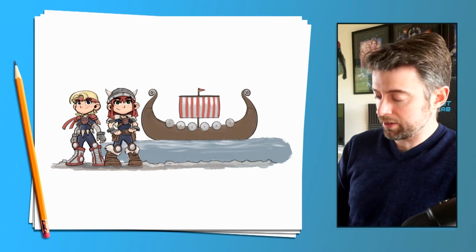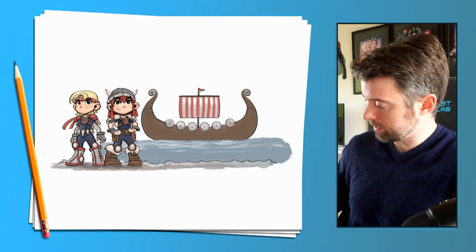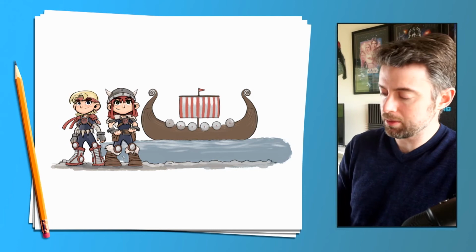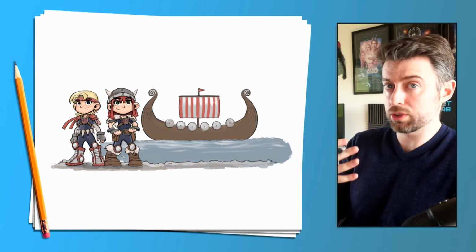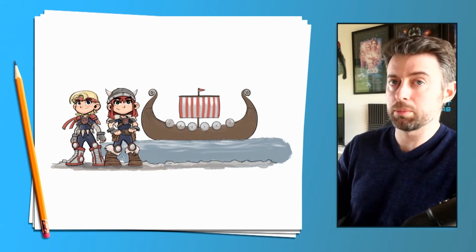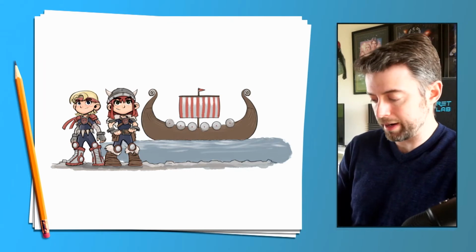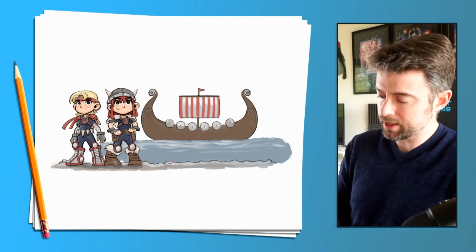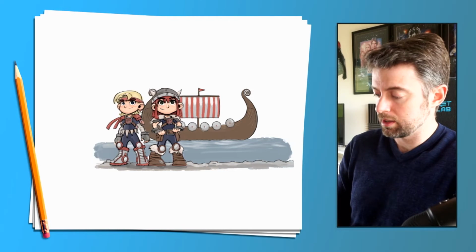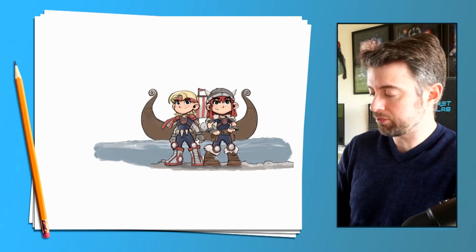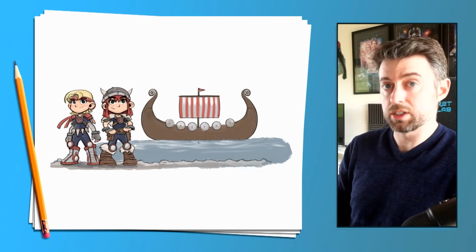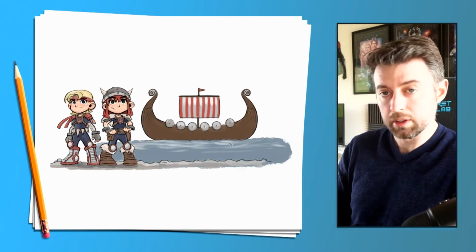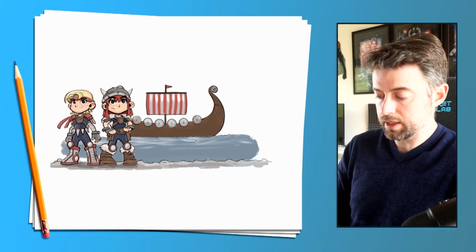Fiadh and Tadgh are in the foreground and our ship is in the background. And what that means is that Fiadh and Tadgh are closer to us, the viewer, with the ship way off out in the sea in the background. So if we move Fiadh and Tadgh across, we can see that they're in front of the ship, whereas our ship in the background is behind them.